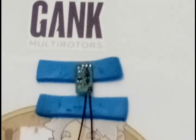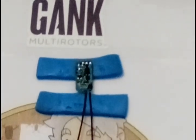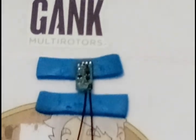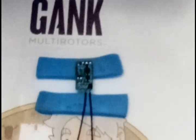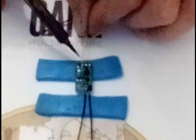Now, these wires already come pre-tinned, but they come extra long, and I don't like a lot of bare wire. The less bare wire, the better. Okay, so we're going to solder this on here, and we are going to go to the S bus, which is again the center.